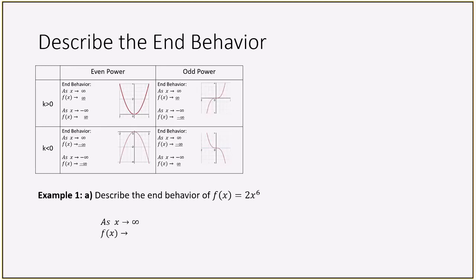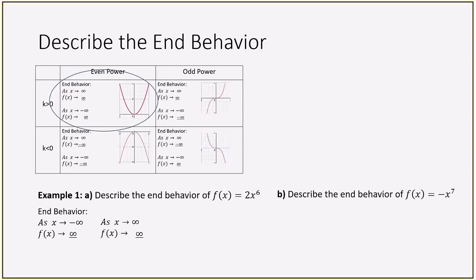And so I can look at my chart and see, okay, as x goes to positive infinity, my graph goes to, well, oh, I guess I went with negative. As x goes to negative infinity, my graph goes to positive infinity. And as x goes to positive infinity, my graph also goes to positive infinity. So this is how we're going to start seeing this applied: we're going to actually look at a function and then relate it back to where that falls into our chart.